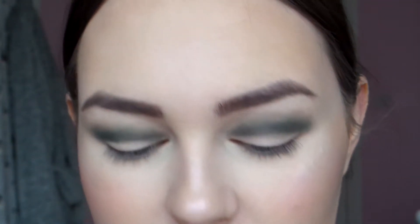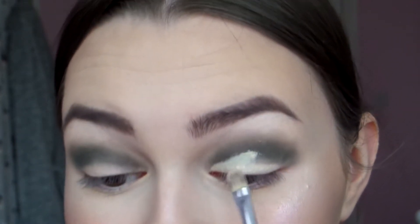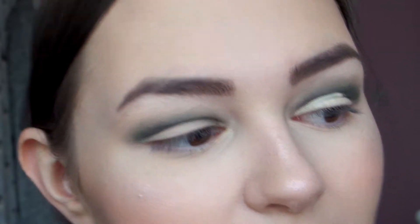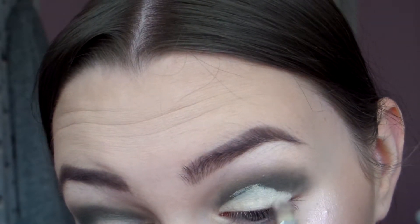So I'm going to take my Kat Von D Lock It Concealer, put a bit on my hand, load it onto a little concealer brush, and cut the crease — going all the way across, not just half. Honestly my cut creases never look amazing and it's because this brush is not thin enough. I really want a really pointy brush so I can draw out the line and then fill it in. So if you have any recommendations for a liner brush like that — one that's thin and pointy but not silicone — let me know, because I could really do with one.